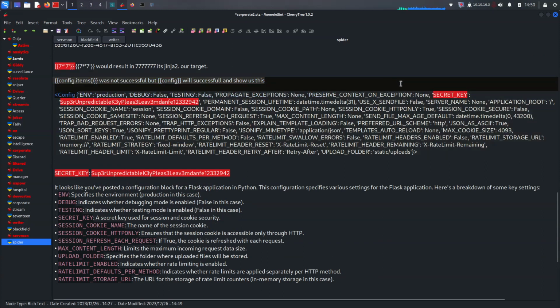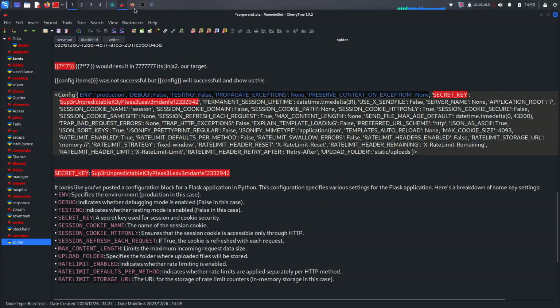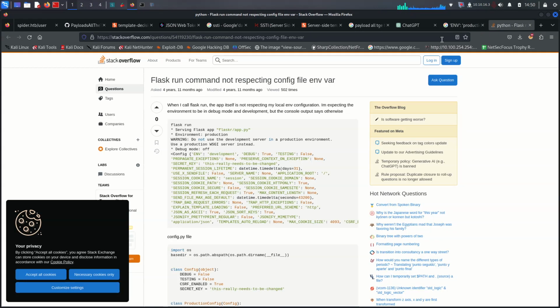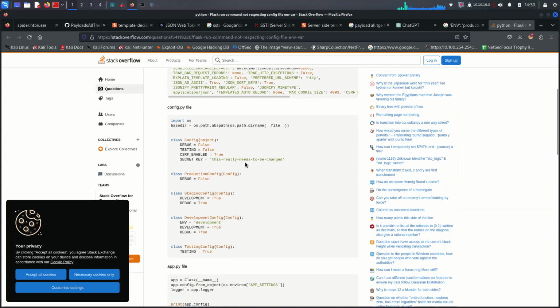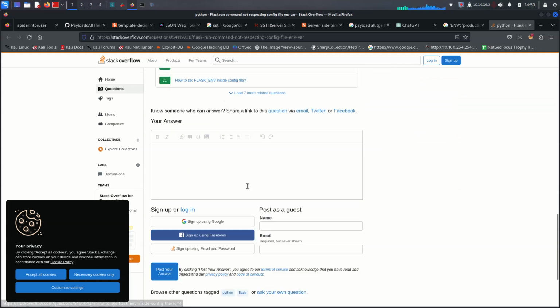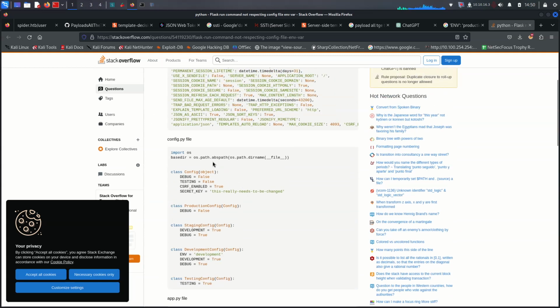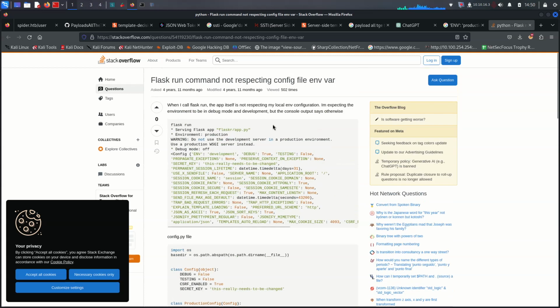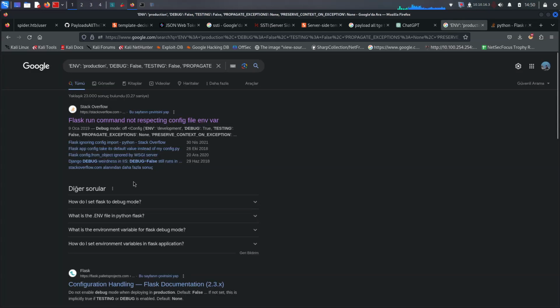Maybe copy that and then ask it: Flask run command not respecting config file environment. I don't think so. We're not going to be looking at the operating system right now. We're just working on the web server maybe. It has to be important.